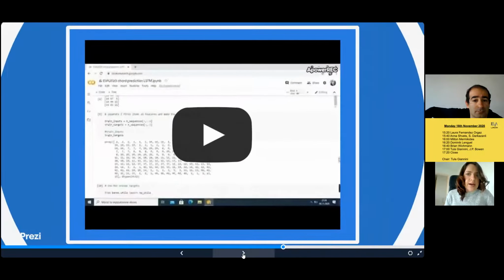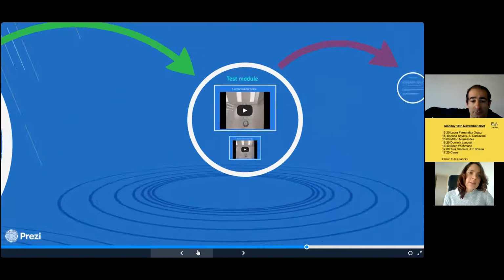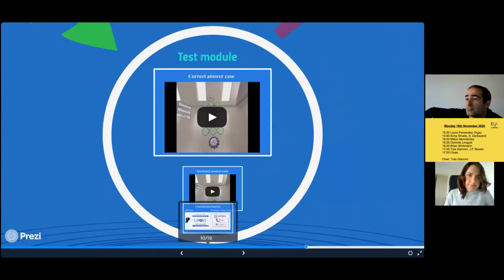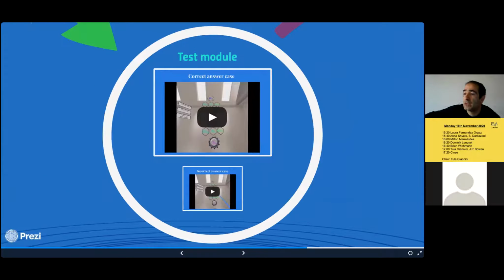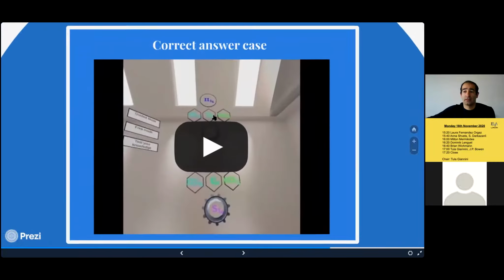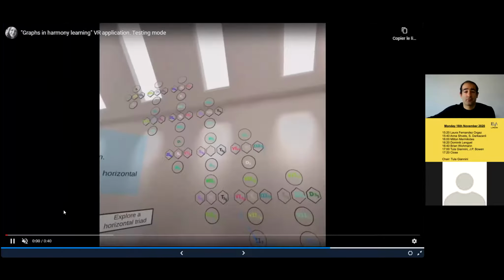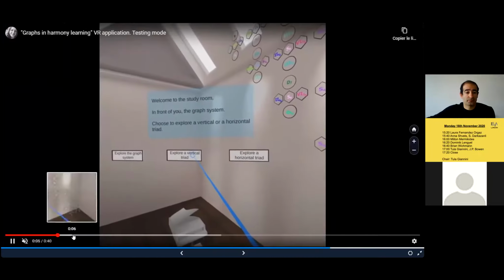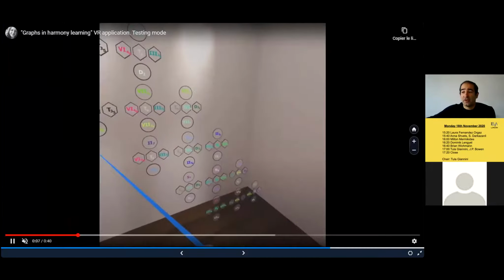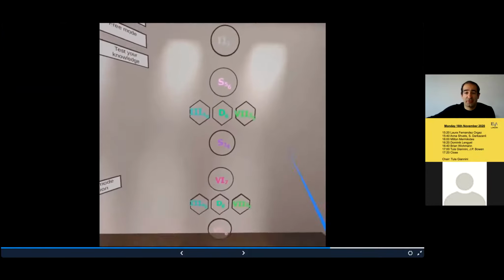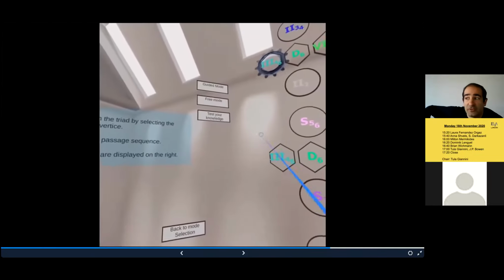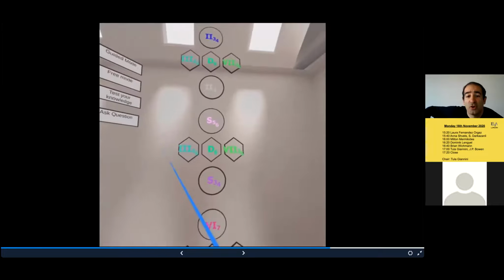So having understood how the whole process works, we can now see what the end user result looks like. So about how the testing mode is used. When the VR application receives the prediction of the third chord from the AI model, it plays the corresponding harmonic progression.